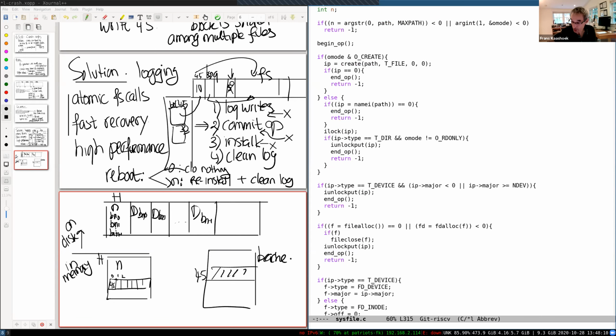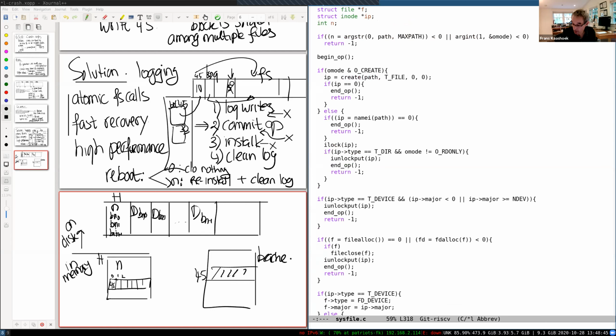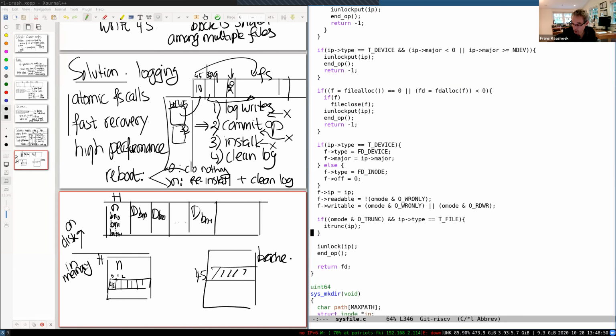Okay, so let's start with transactions. We should not write a commit until all the writes are done. That means your file system operations must indicate the beginning of the transaction, and particularly the end of a transaction. The way that happens in xv6 is that every file system call, here's open, which corresponds to create, starts with begin_op. begin_op indicates that I want to start a transaction, and I want all the block writes that I do between begin_op and end_op, which is the end of the transaction, to be atomic.